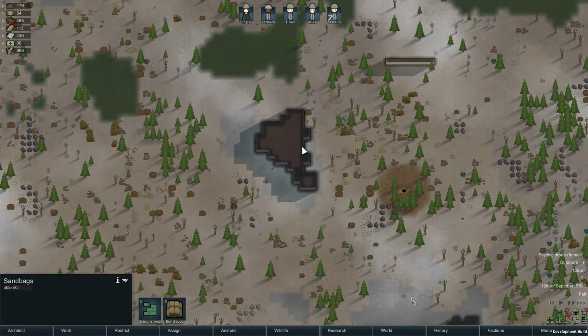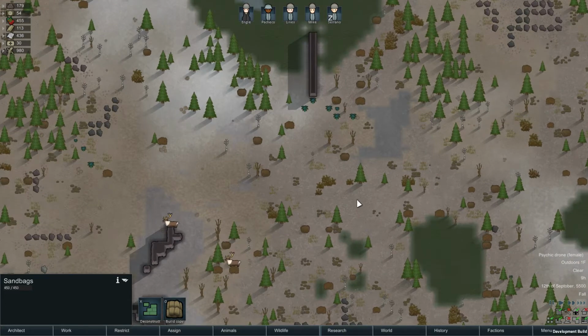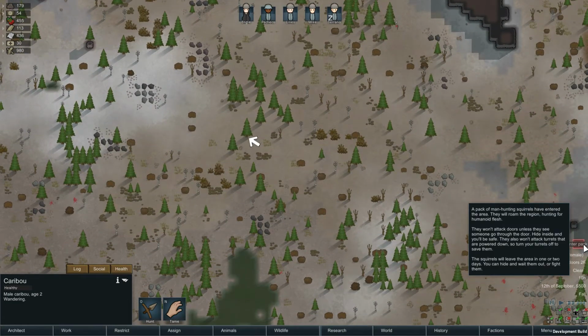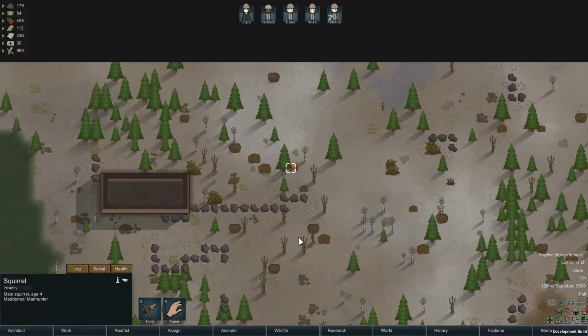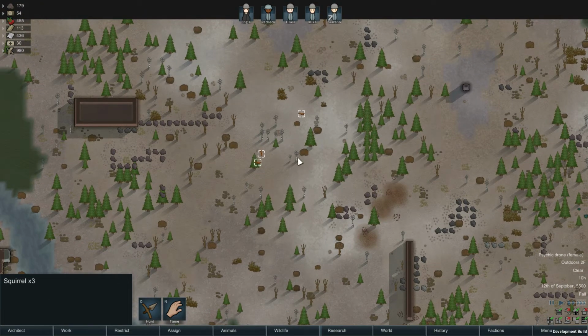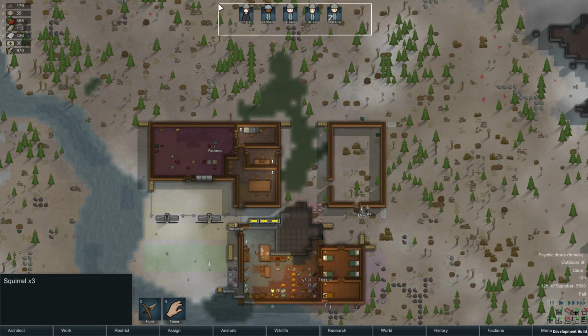It's a nice looking biome. Cool animals too. Got the bucks, or caribou, rather. A manhunter pack of squirrels. Anything less than like 10, I think we should be fine. Okay, yeah, just 2? Okay. Yeah, we're only in Cassandra. Oh, 3. Cassandra Rough, I think it is. But still, they will scratch an eye out, so you don't want to take them too lightly.